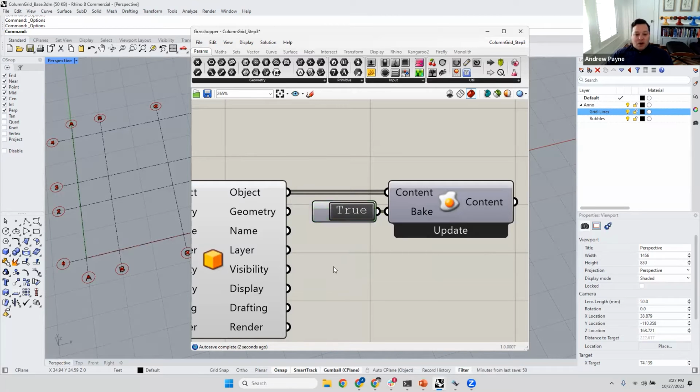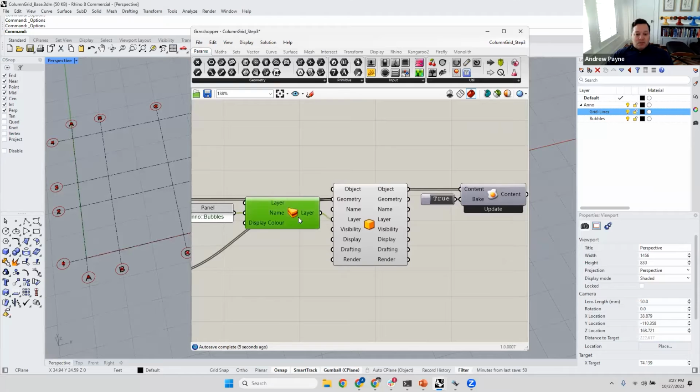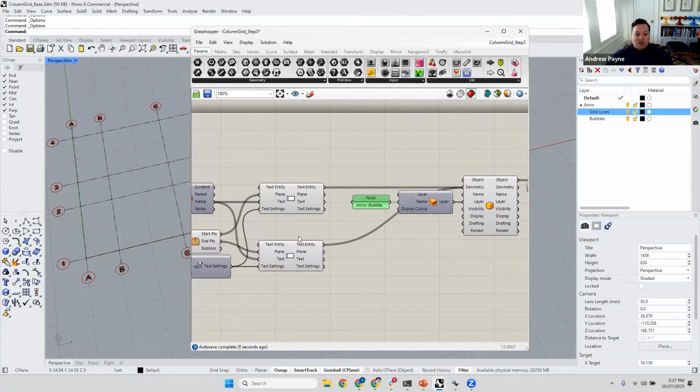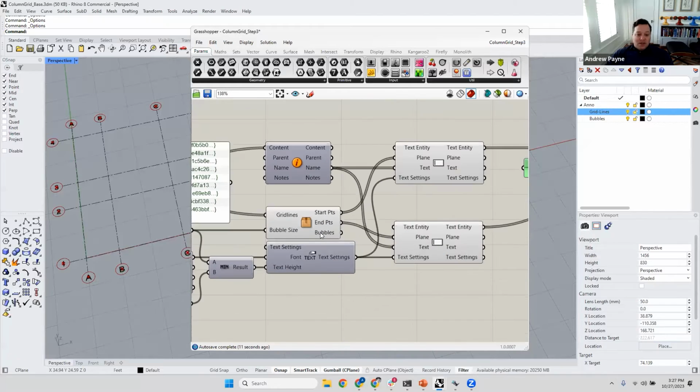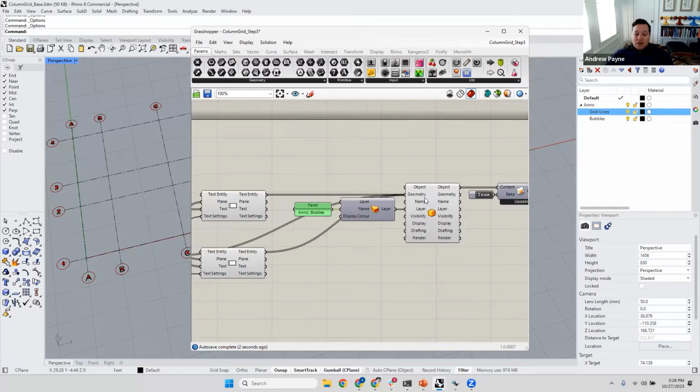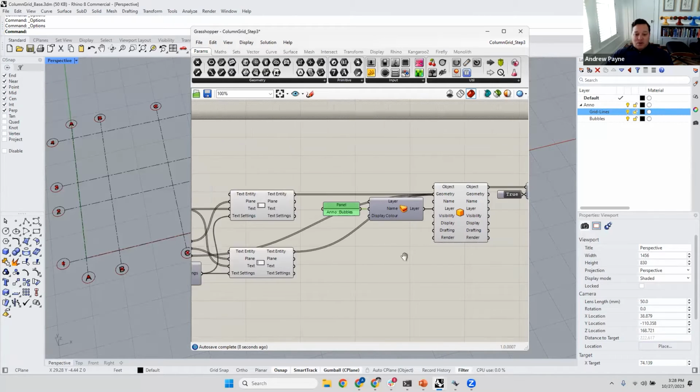And there we go. The one thing I have forgotten is that I also want to bake the bubbles. The bubbles are just the circles, right? It's just a cluster that's giving me the circles. So I'm going to hold shift down and add that to the geometry input. So I'm assigning this layer to the text entities, but also the circles.